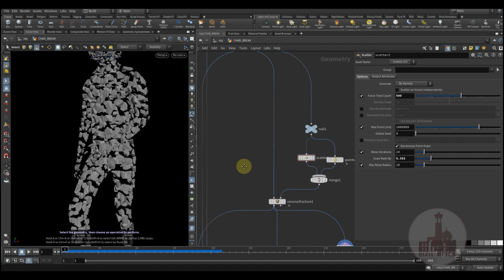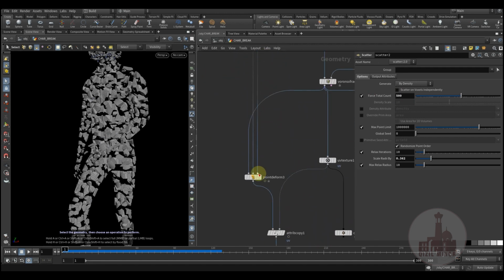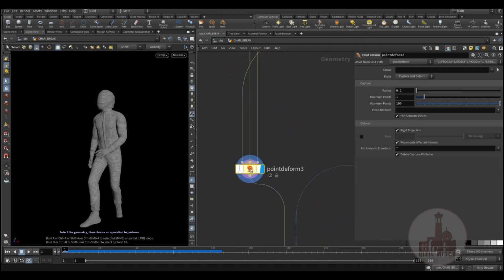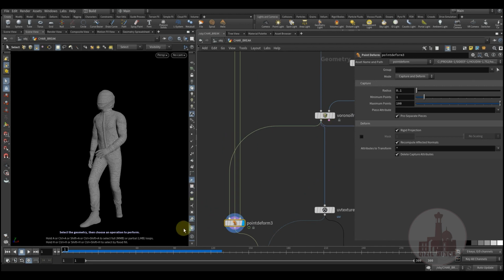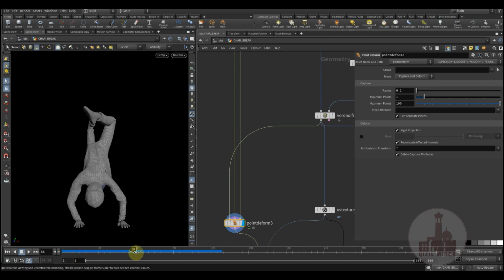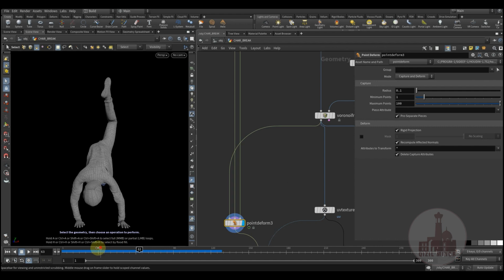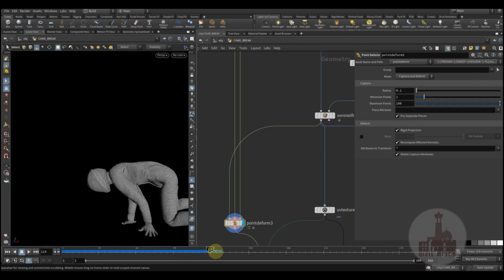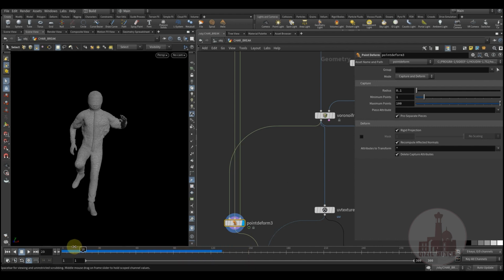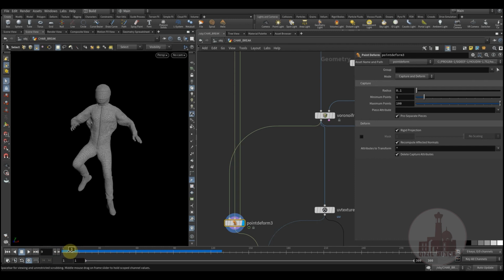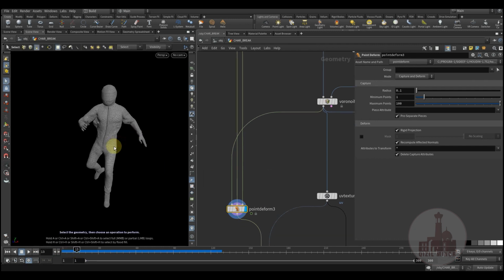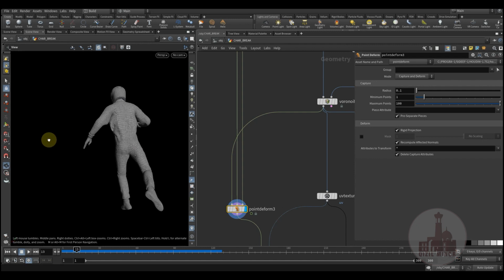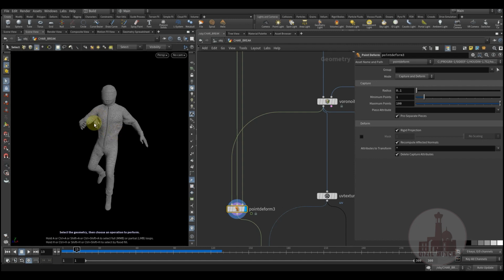All right, and next we're using the point deform node to apply our animation to the pre-fractured geometry. You might want to play with the point deform values just to have things deformed better.